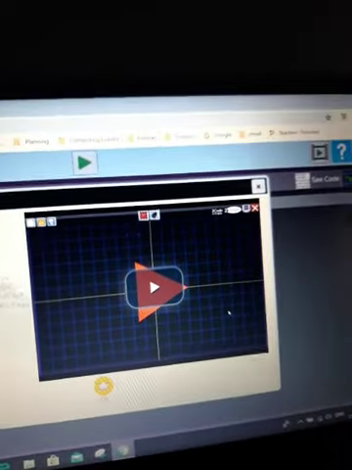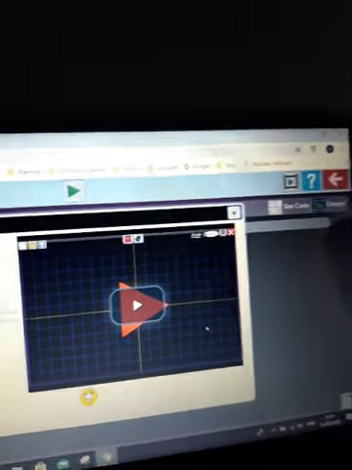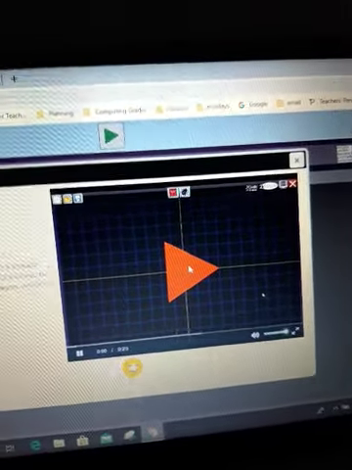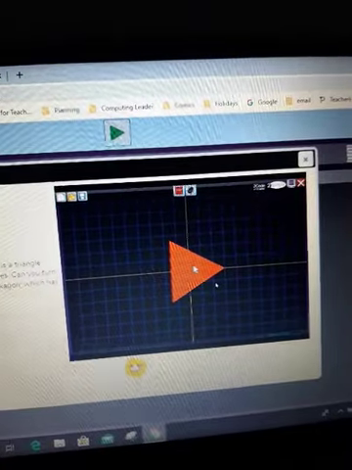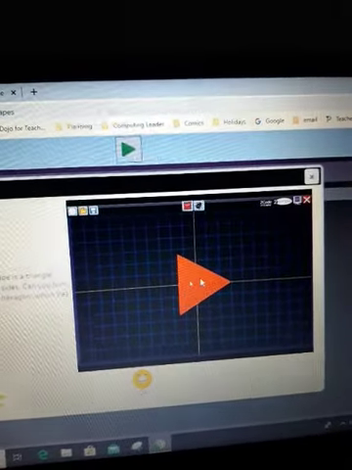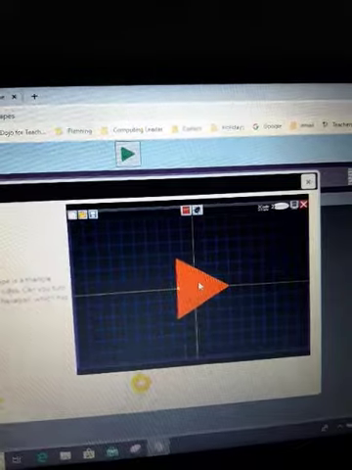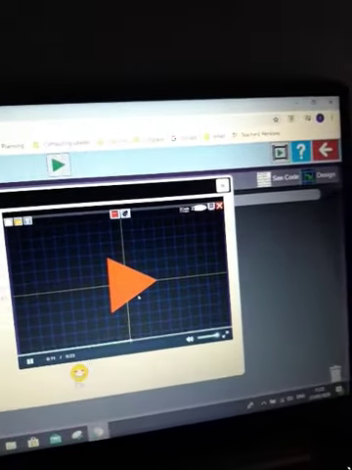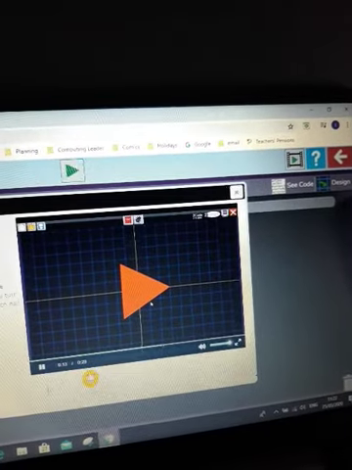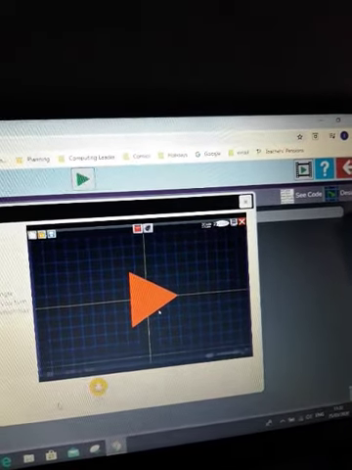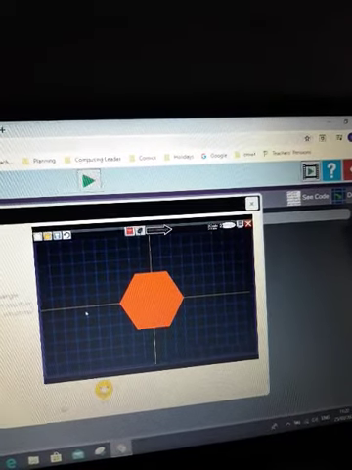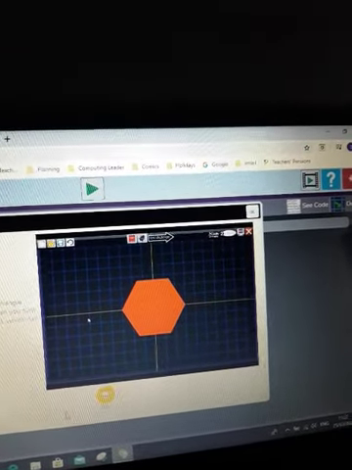When it starts up, it gives you a video to watch. You might want to have a look at that. You can see that you can play that video. So when I run this program, I can see there's a shape, and the shape is a triangle. And the triangle has 3 sides. 1, 2, 3. Now what I want you to do is change the shape. I want you to set the number of sides of the shape to 6, and then it will become a hexagon, like this. So see if you can do this and complete the challenge.